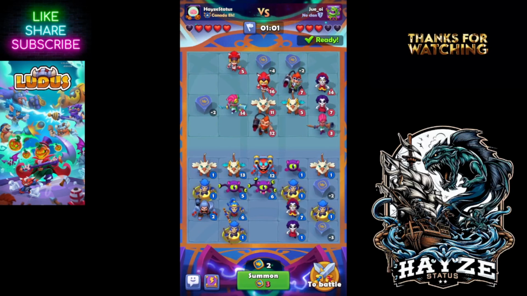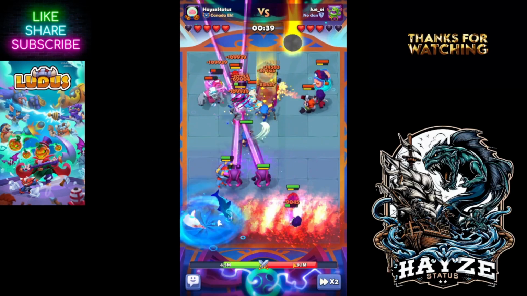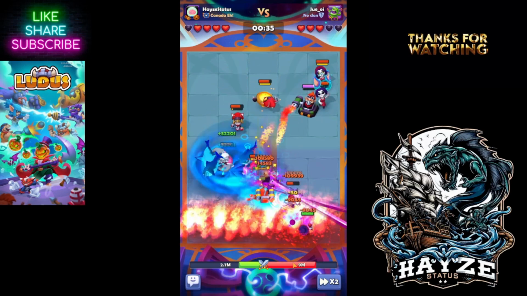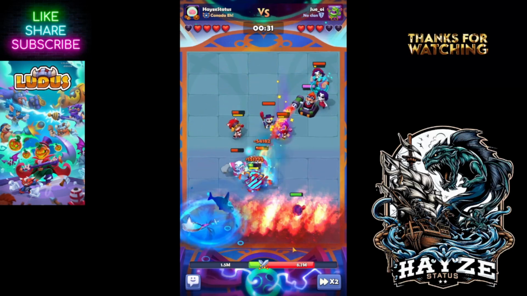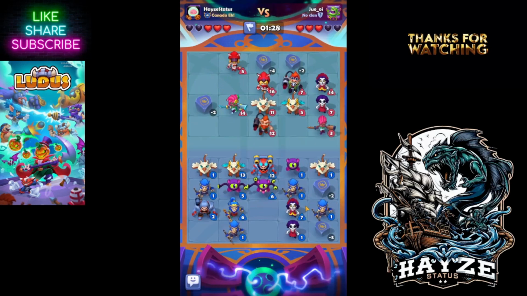I'm going to leave it as this because I want to be able to start manipulating the board a little bit. We're going to take an L. We need to take the L. We need that extra body. We need to start bumping up the prowesses quite a bit. We need to pop off. So we're 2 for 2.